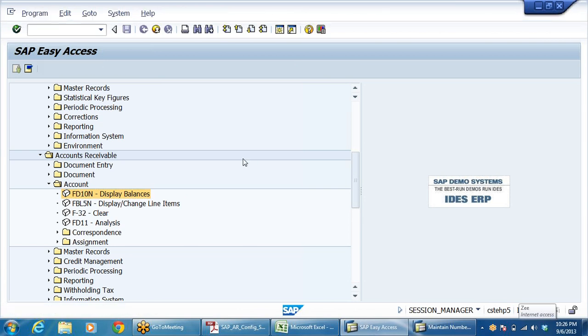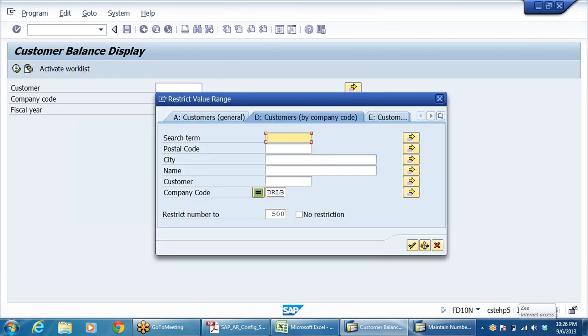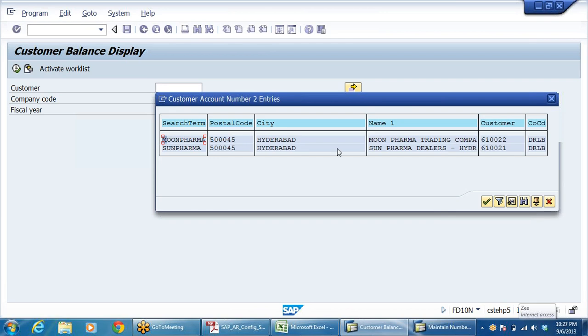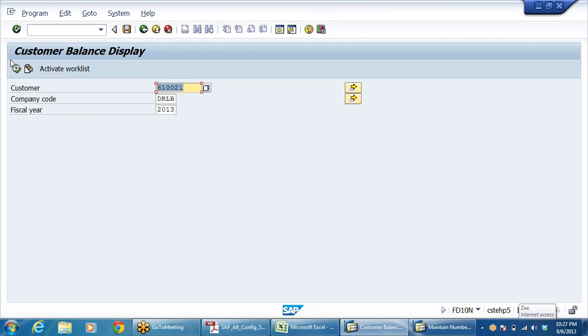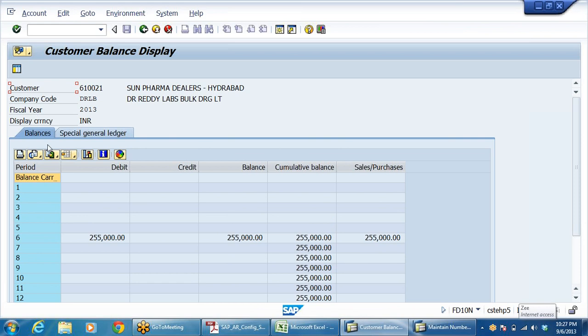If you see this, you can view the customer account. Give the customer number, Sun Pharma, and company code, and execute. See the balance: debit for the customer account, credit is nothing, no balance.